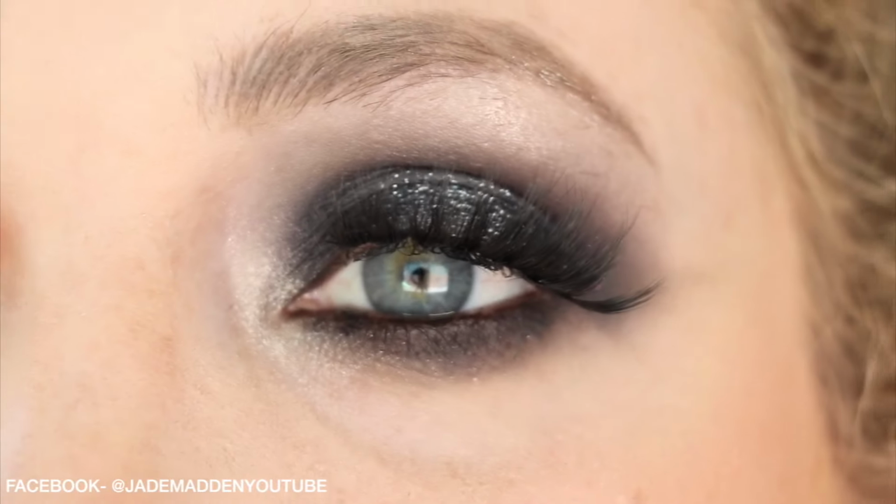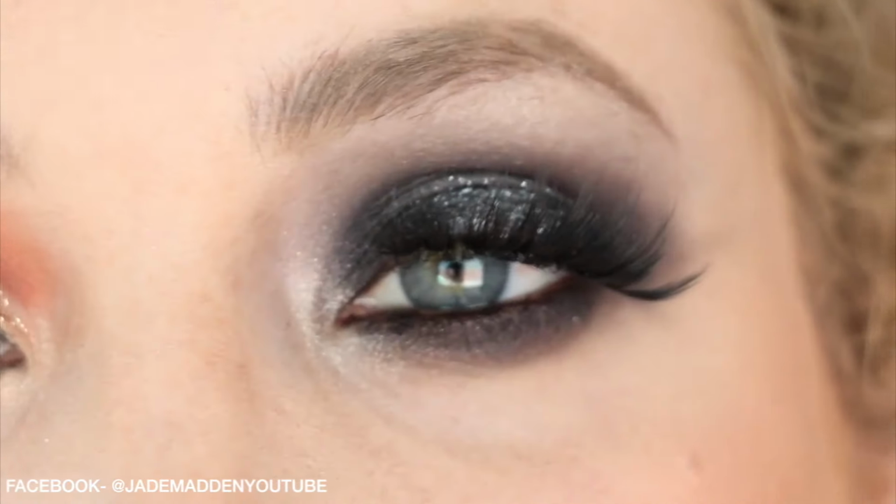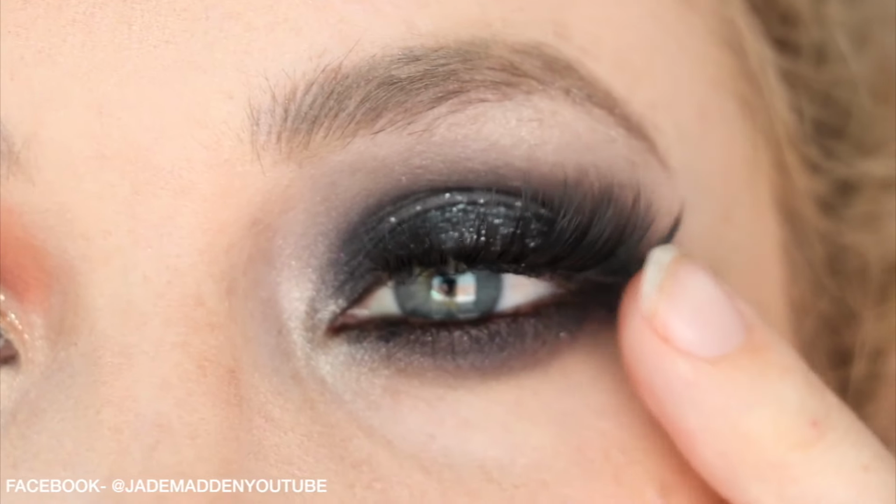Again, Aura. Wow, look at how much, you guys probably didn't even see that. That just stamped over the top of that beautifully. So I'm going to zoom you guys right in. Here we have the matte black side. As I said, my lashes are lifting a bit. I didn't curl my lashes, so don't worry too much about my lashes.